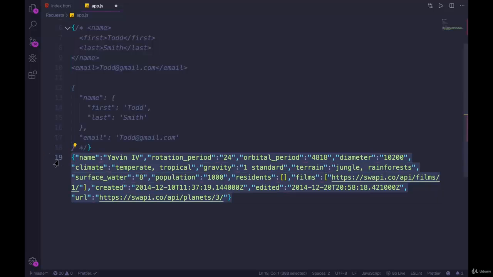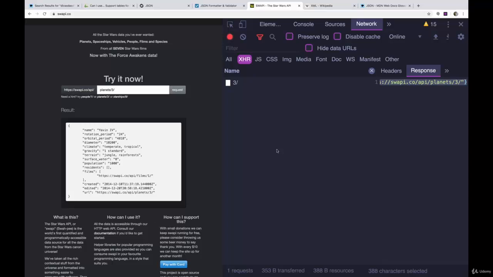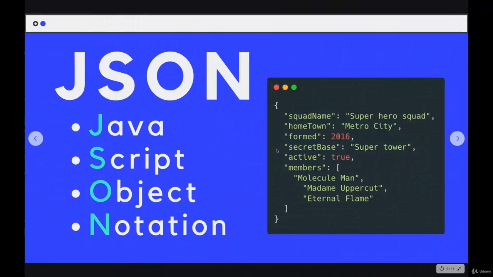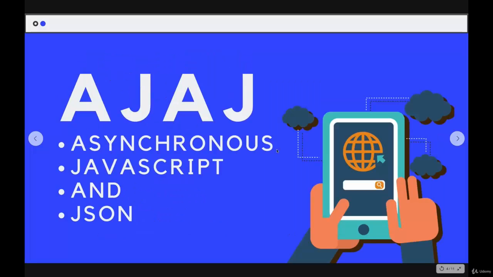So to sum all of this up, JSON is a format for sending data. So is XML. XML used to be very common, hence the term Ajax with an X. Nowadays, most people use JSON. And even though it's called JavaScript Object Notation, it's named that because it's very similar to JavaScript, that doesn't mean you can only use it with JavaScript.